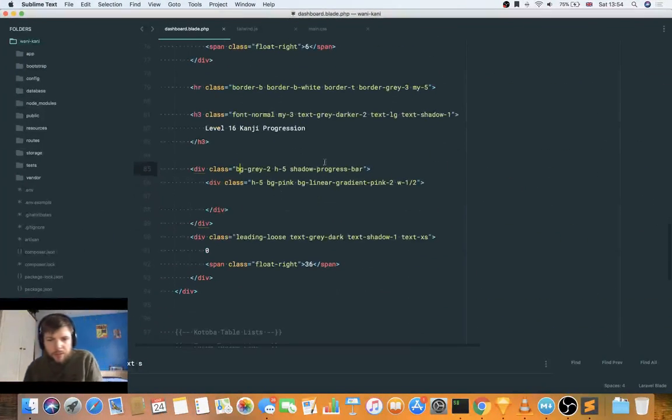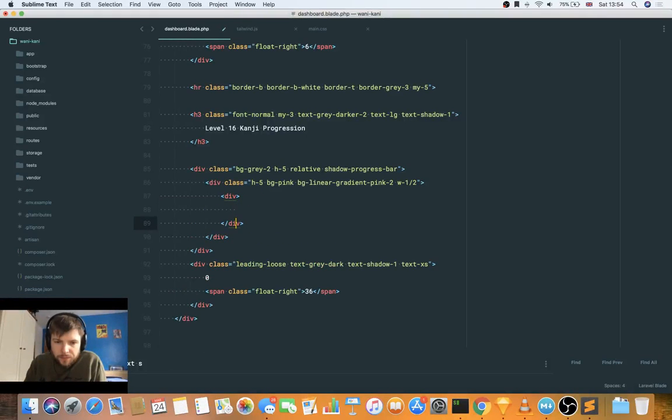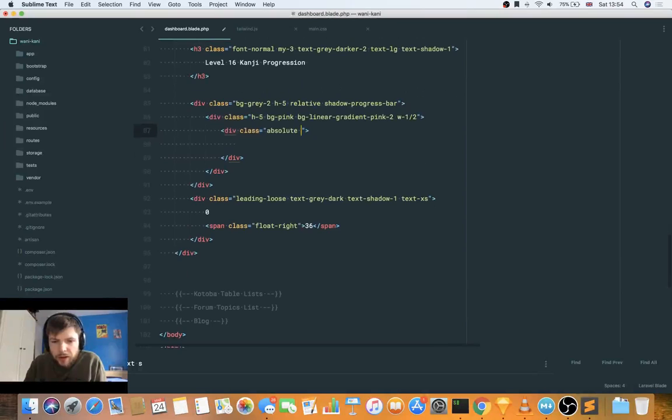Alright, so the first step in order to achieve that is to just stick relative on here. So the actual bar gets position relative, and then let's stick a div inside. And let's say it's 90% for our sake as well.